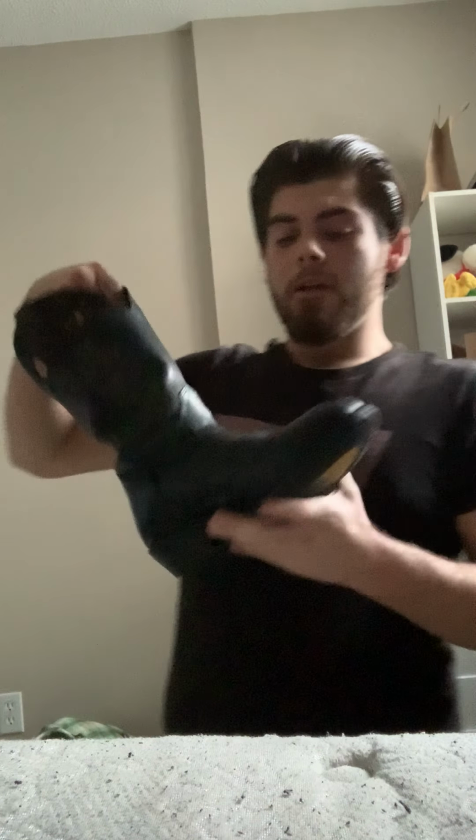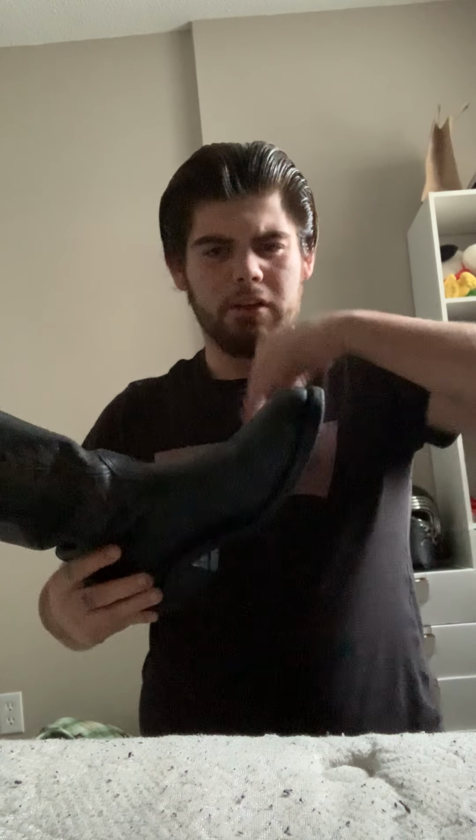Which reminds me, I ended up getting a new pair of engineer boots, because my last engineer boots, if you saw them in previous videos, which I will show you momentarily, wore down really quick from wearing them hours upon hours, days upon days. I actually had to basically throw them in the garbage. For those that don't know, most boots like this contain a steel shank inside the entire boot. It gives you a little more flexibility and really gives you a little more support for your foot.